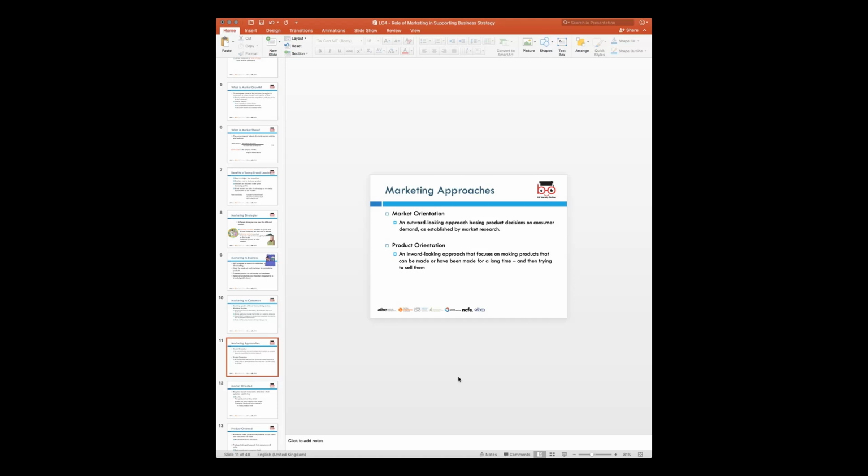Market orientation would be that the company studies a lot of research data and consumer data, and then aligns its objectives to create products which align with the demands of consumers in the market. Here we could pick up examples of consumer products like Coca-Cola, for example, which has different flavors or variants of its soft drink, and this is a market-oriented approach.